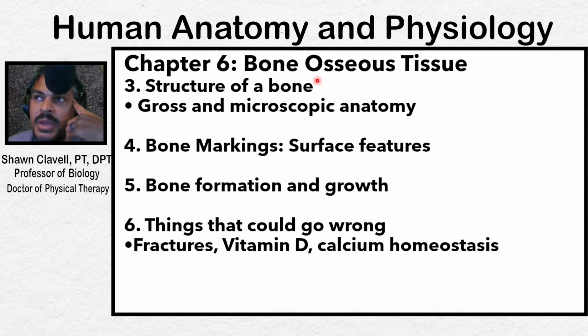We're going to be... important to identify. And then the microscopic, that's kind of the gross anatomy of a bone. Microscopic anatomy of the bone is related to things like the osteon, right? Remember the osteon. What is the structure of the osteon? Where's that little canal in the center? All of the osteocytes around it.